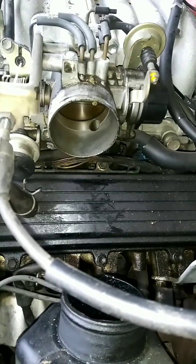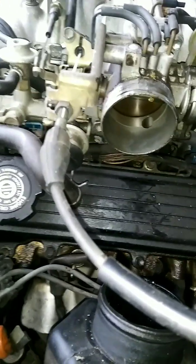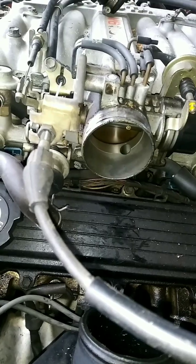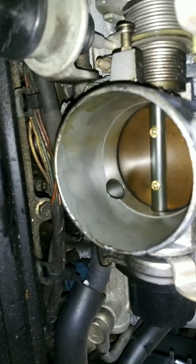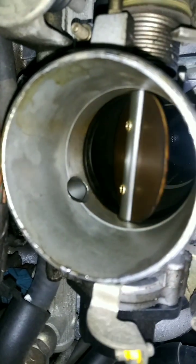Alrighty, so sorry I kind of disoriented you guys there. What I'm finding out is that this does not look horribly bad in here, so I'm assuming that the previous owner already got in here and cleaned this up. I can give you guys a view of that. I did find something else not too happy about, but you can see up in there it's not super dirty, just got a mild use.